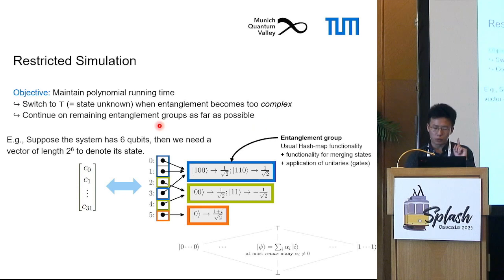However, we also need to guarantee that our optimization can run very efficiently. So here we set a number, a max. This is a threshold: if one entanglement gets too complex, so that the number of non-zero coefficients in this entanglement exceeds the max, then we set this entanglement to top, so that we give up only upon this entanglement, but we still keep track of the rest of the system. By doing so, we can guarantee our optimization runs fast.